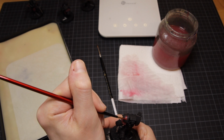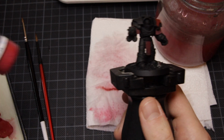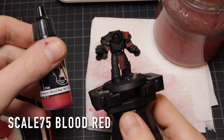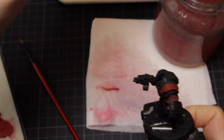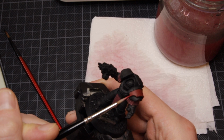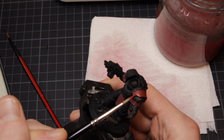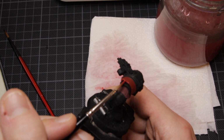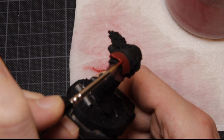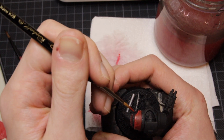Yeah, and then just base coat all the red parts with the red. Same as with the leather straps, I mixed in blood red into my Pro Acryl color, and then I did a stipple around the edges, and I also did a few scratches with this, but this shouldn't be an edge highlight. This should be more of a distressed edge. You're just prepping the surface for some more battle damage later on, so don't be too careful about it.